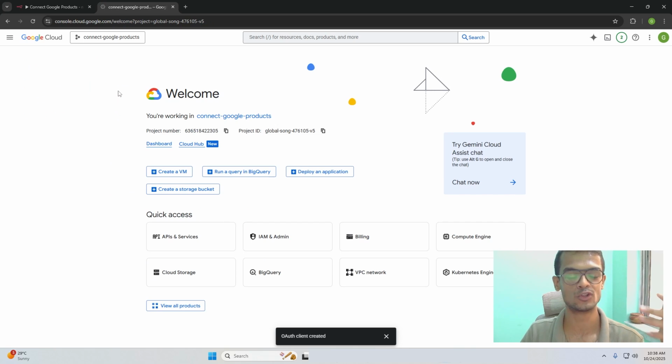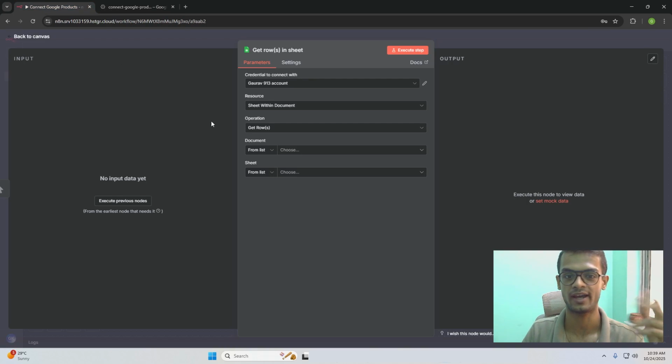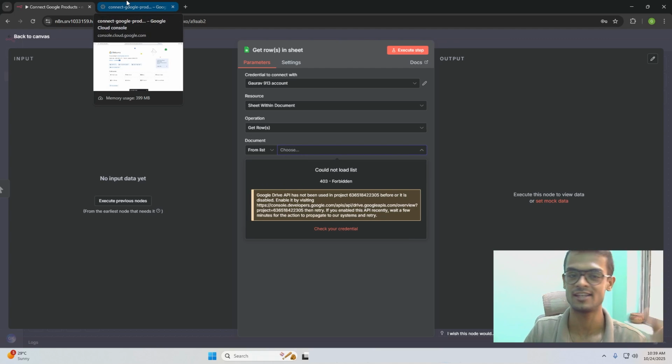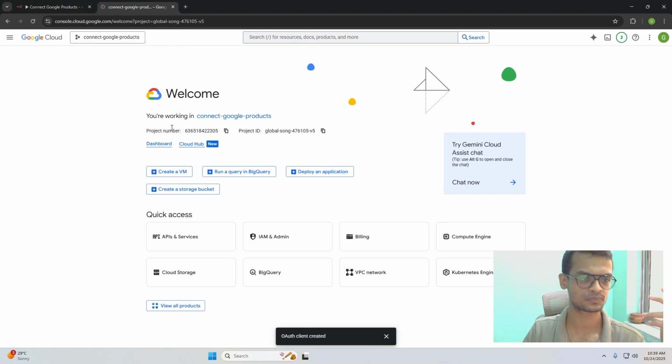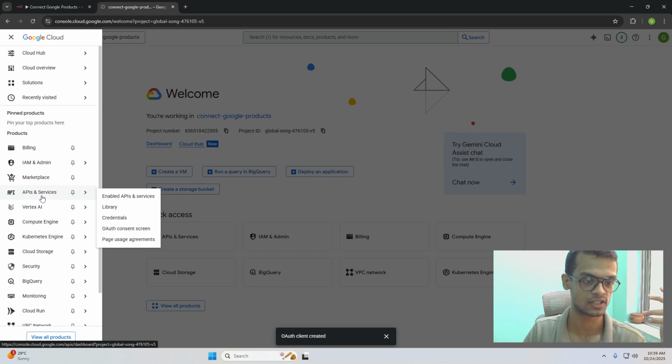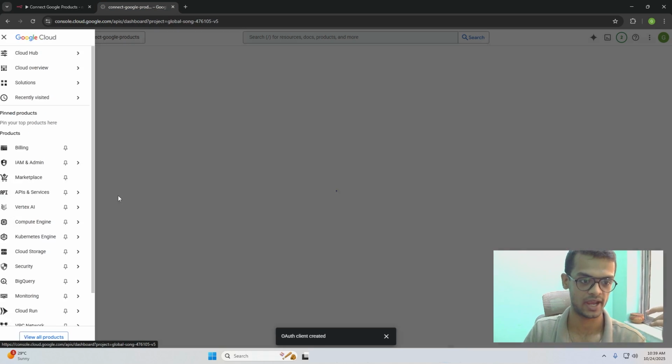What I like to also do here is follow the error messages. I try to connect everything and just follow the errors it gives, and then do what the error says, and just repeat the process until everything is connected. So you guys can do the same. Now, if I go back to navigation menu, click on API and services, you see enabled API and services here.